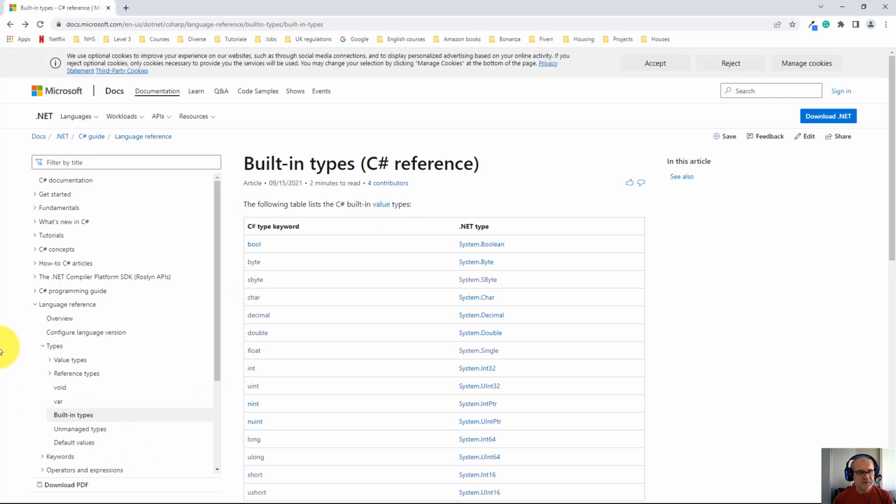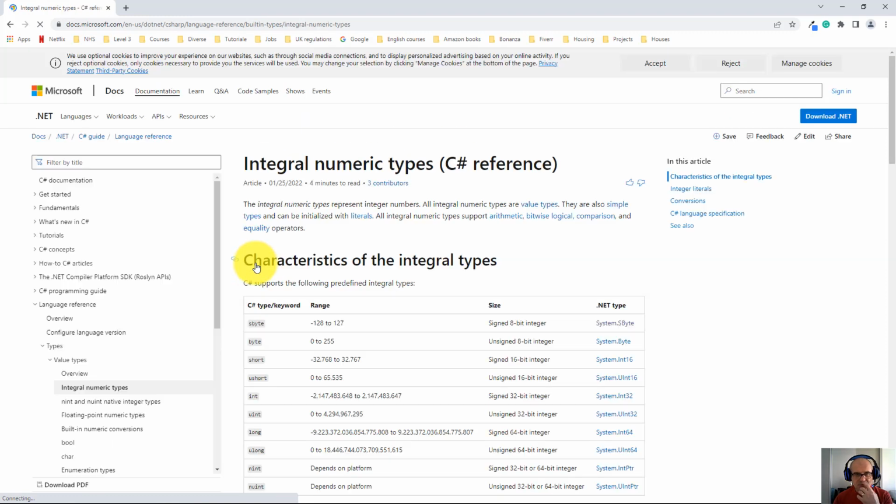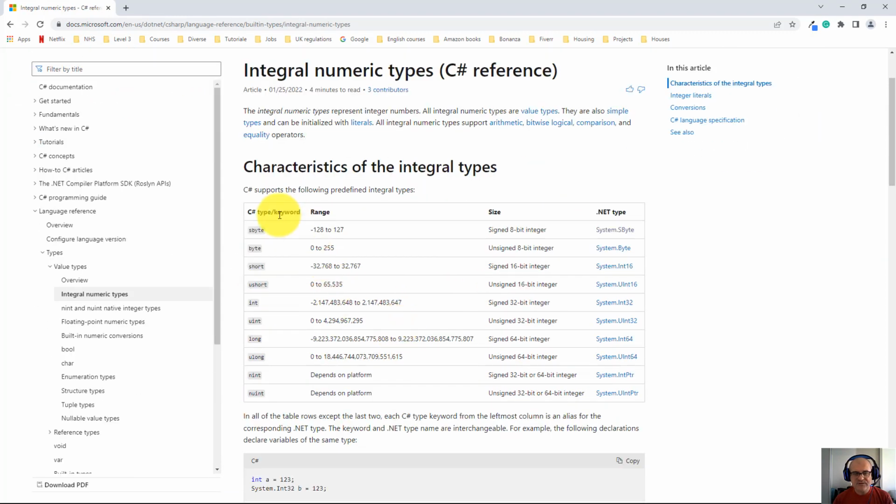Okay, so now let's click here, for example, on byte, and here you have all the integral numeric types on this list, and here is the range for all of them. As I told you, this U before these data types means unsigned. So that means, as you can see here, for example, ushort is just positive numbers. So for a type where you find this U, you can assign that data type just positive numbers.